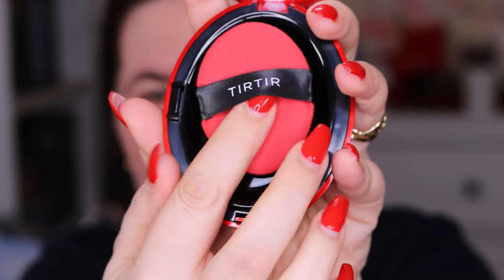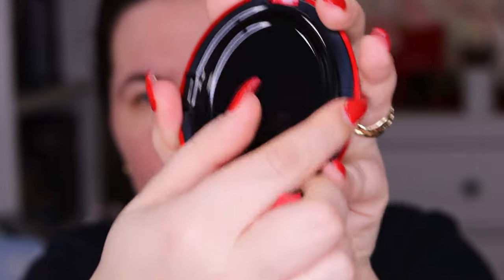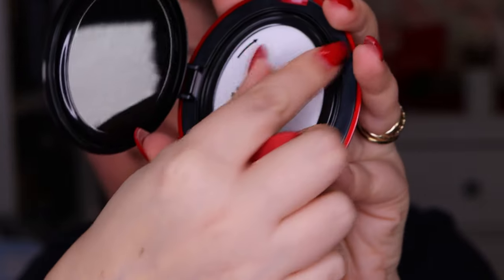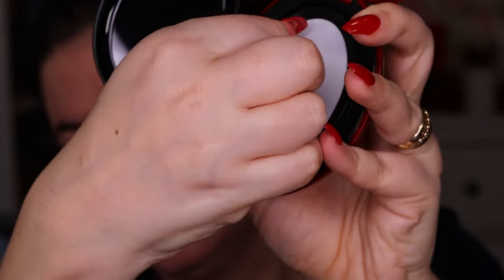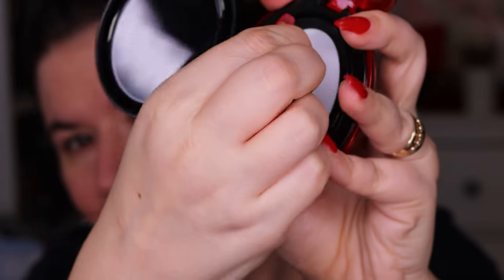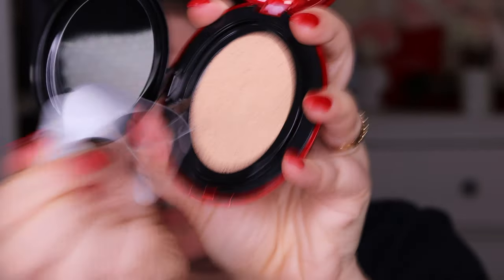Look at the packaging — the packaging is everything. It has a mirror, a puff, and you open it up. I love traveling with cushion foundations because I use this puff when I apply my concealer or cream bronzer too. I love the packaging. We are going to open the second one — 23 N — which is a little bit deeper.